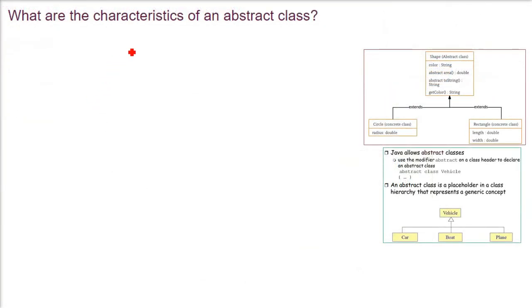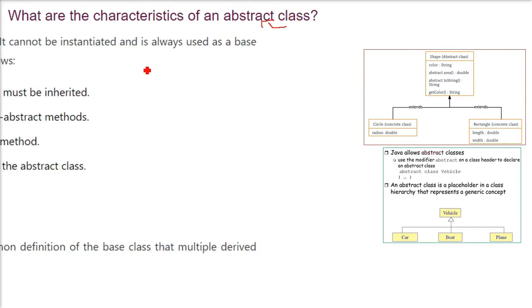What are the characteristics of an abstract class? An abstract class. See, this is the core. In any programming language, especially in the object-oriented programming language, the abstract classes have to be implemented. You cannot instantiate it. You cannot make an object of it. Inheritance defeats all the concept of objects. But abstract class is the basic concept of object-oriented programming.